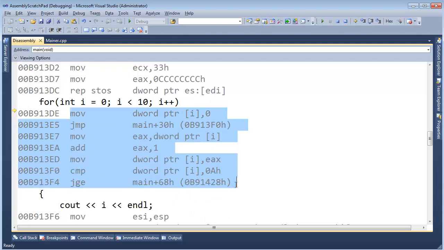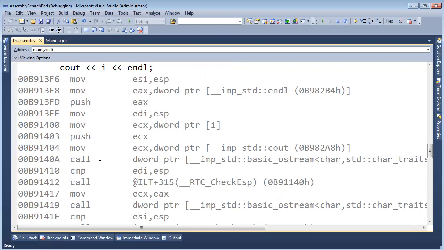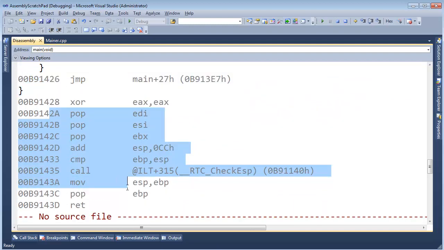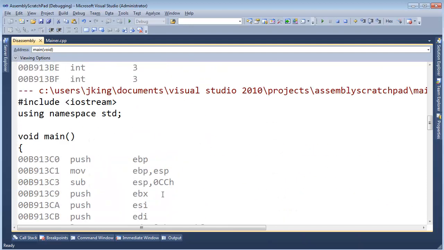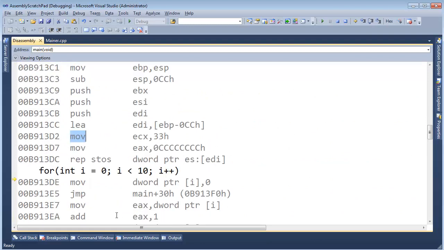which is the language we are going to learn in this playlist. But you can see this for loop is one line of code here in C++. It turns into several lines of assembly. And then the cout, you can see, is several more lines of assembly, and so on and so forth. And then there's a bunch of other stuff here. Anyway, lots of assembly instructions. But literally, these assembly instructions are telling the CPU what to do, instruction by instruction. So this is kind of fun. And this is the language we're going to work in over this playlist and get comfortable with the CPU.